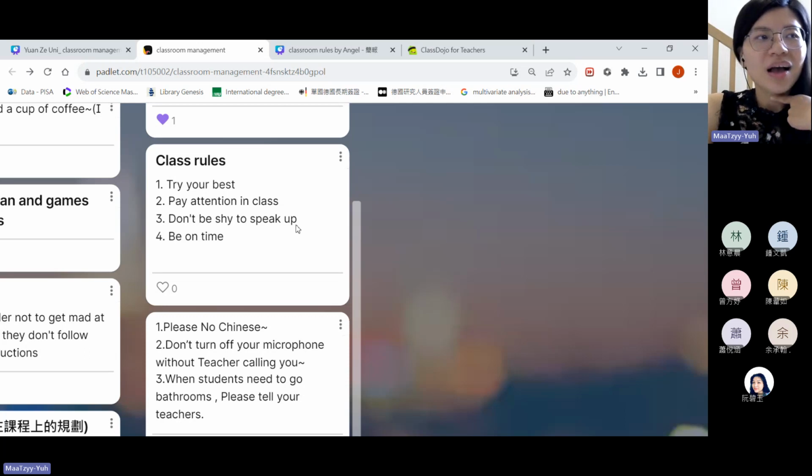Yes. This reminds me of something: if possible, please use positive words more often. So instead of saying don't be shy, probably you could put it like be brave and speak up. So this is some logic about talking to the kids: you use positive words. So you say be brave or speak up and so on and so forth.